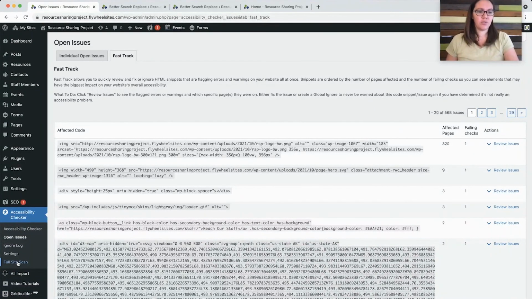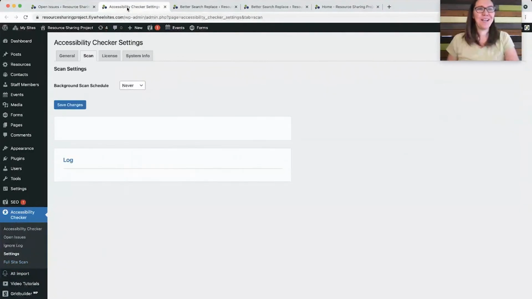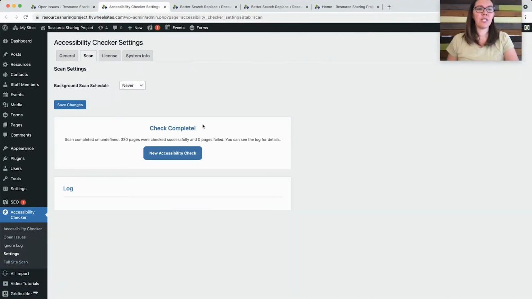So there's a couple of options. Let me go over to full site scan, opening in a new tab, because you know me, I love new tabs. We can have this set up to run every week. So we could say we're going to run it once a week and it will catch all of our changes. Or we could say, let's just do one right now. Normally, in my process, I don't run a new scan every time I change one thing. What we do is go through, make a lot of fixes, and then scan the whole thing.